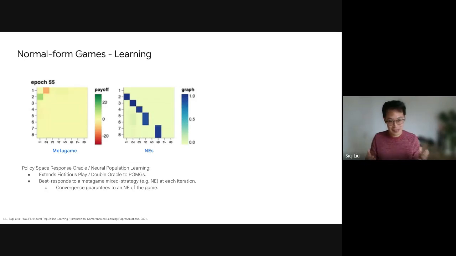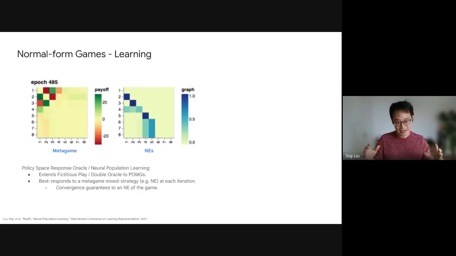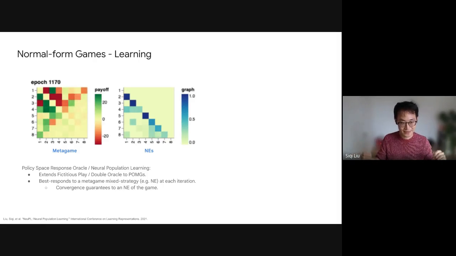Now, the other area where normal form games have been applied quite a bit is in learning. As an example, these are some visualizations of the kind of algorithms that follow from fictitious play, double oracle, or PSRO. All of these are, broadly speaking, following the same basic idea, which is that given a game, you start off with some initial policy, and that's your initial set of policies. What you then do is best respond to some mixture over that initial set. Now the choice of that mixture is important, and the popular choice would be to best respond to the Nash equilibrium over that set. At every iteration, you introduce that best response back into the set. This iterative approach would eventually lead to convergence to the Nash equilibrium of the full game. So you can imagine that in this process, you're actually solving a sequence of normal form games again.